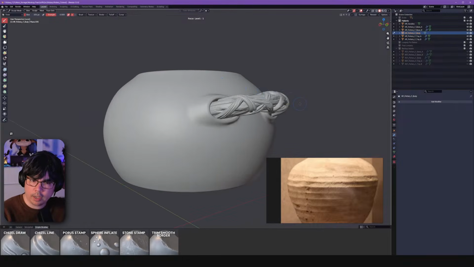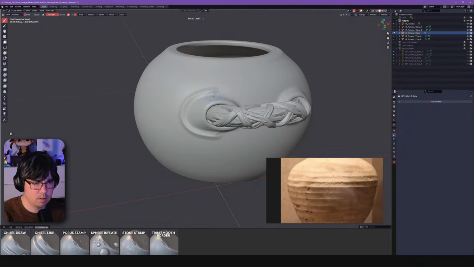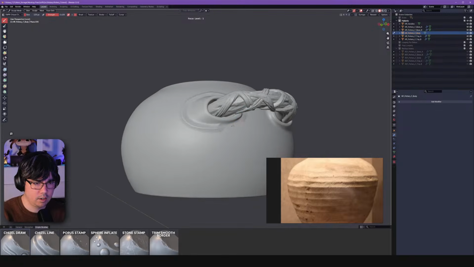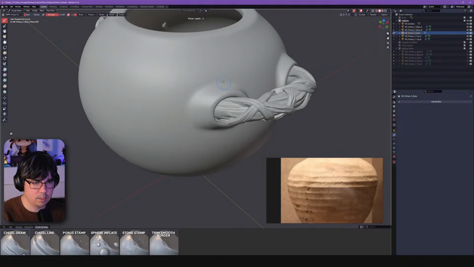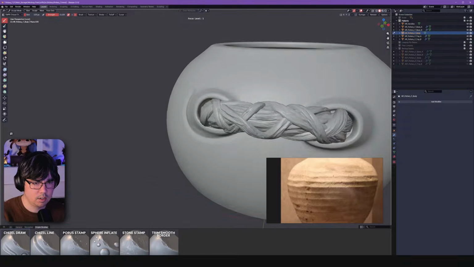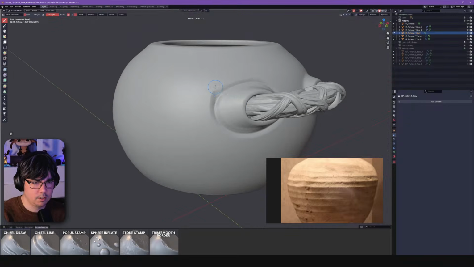The one thing I think they're still missing in their sculpting tools is layers, which is quite scary. Let's see if we can. My question is, can I? This is inwards. There we go. So if we did this, and then I'll just be sloppy with it. It's fine. And then flow out.